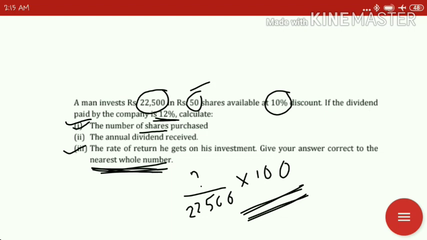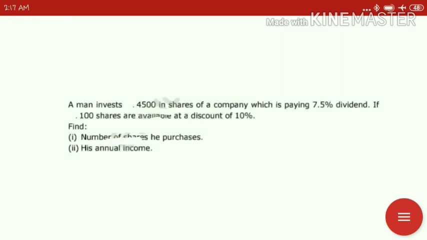That is a very special year. On the display, the question is from the year 2019. It's a very special year because in this particular year, two questions came from shares and dividends. One in section A, along with linear inequation and statistics, and another in section B, combining statistics and ratio and proportion. So we will come to the second question later, which came in section B.